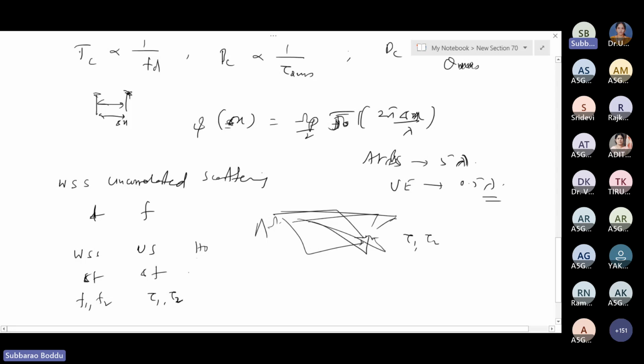It depends only on the time lag, and this here is the frequency lag. This one is homogeneous scattering. Homogeneous channels means the signals at two different points in space are uncorrelated, a function of the coherent distance, here you can say theta1, theta2. So this is the delta D distance. This is frequency separation, space domain separation, and time domain separation.